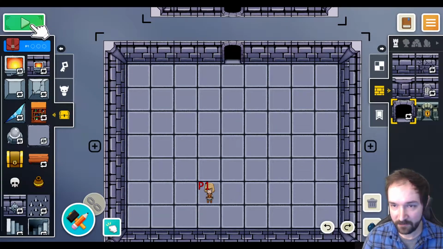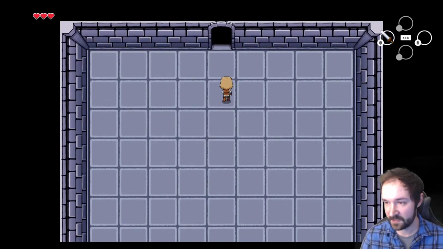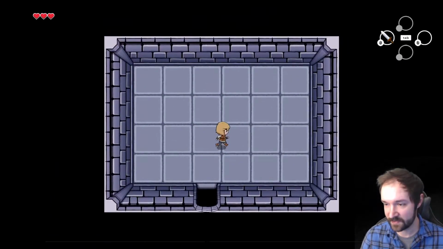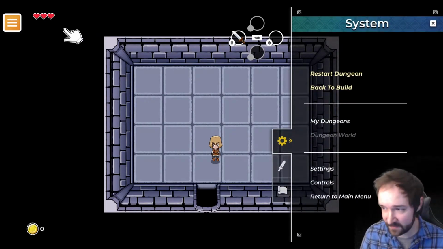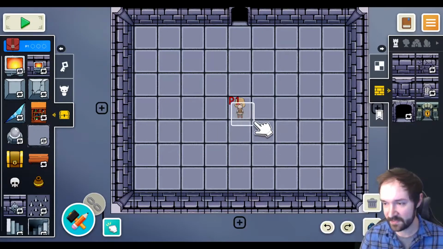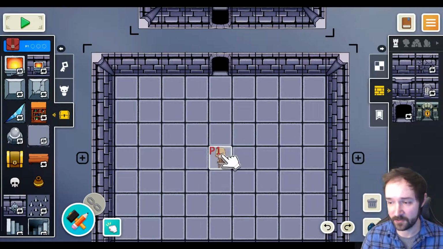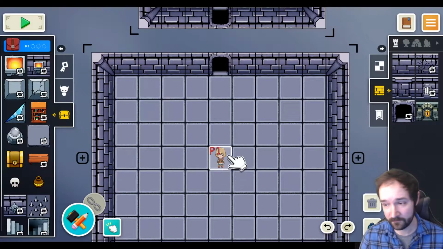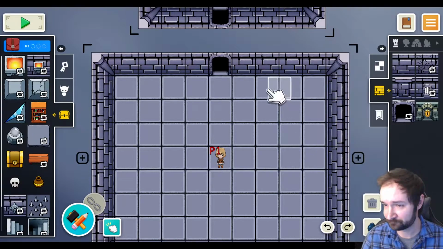And now if I hit play up here to play test this level, you can see when I get up to the top, I can transition into the next room through the door. And testing levels is easy. You just hit the play button, test them out, come back to the menu, go back to build. So you can play test as you go, and you can move your character around so that you can play test different areas before you upload your dungeon, because pretty soon here, you'll be able to upload your dungeon for other people to download and play and rate and play together.